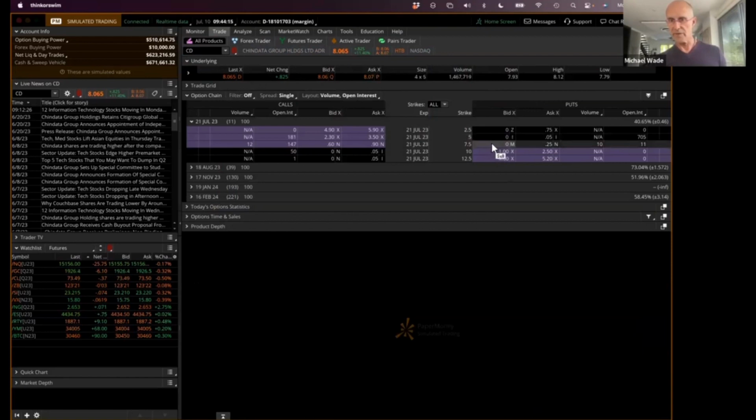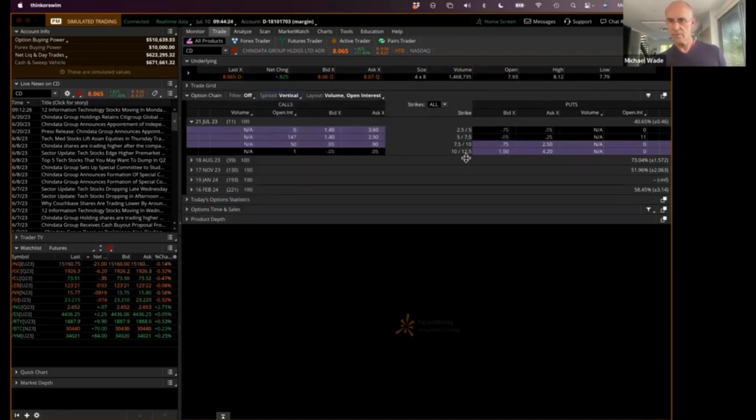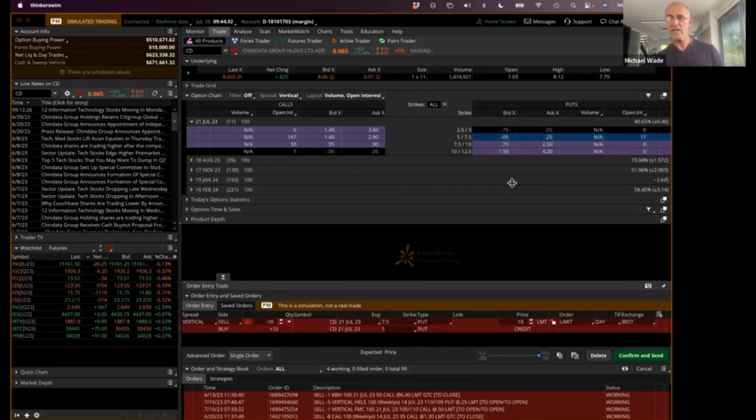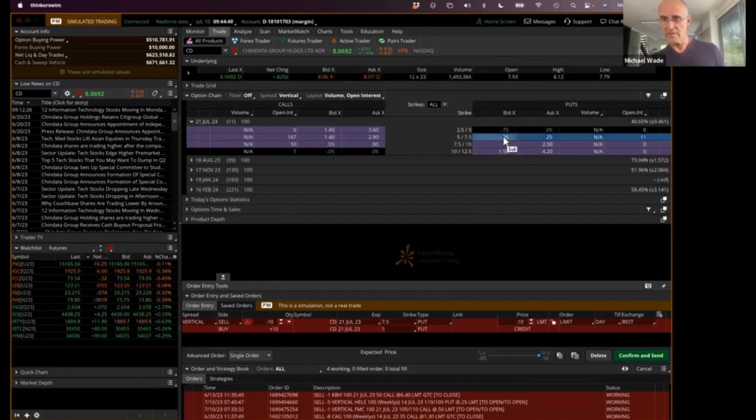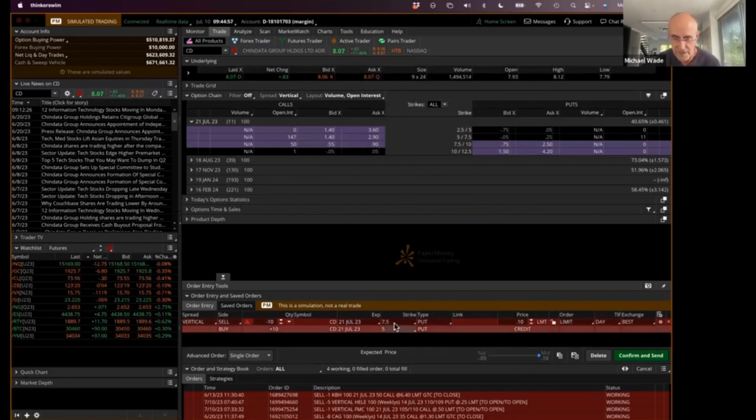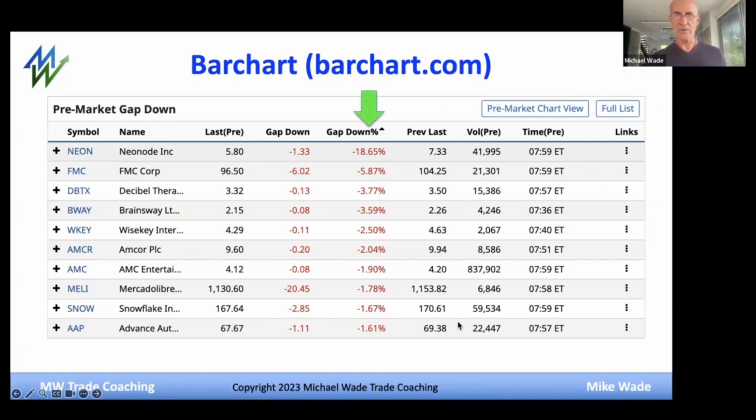Selling a 7 put. And we've got a 7.50 put and a 5. This is an 11-day trade. Let's go to vertical. It's only 10 cents credit here at 7.50, which would mean our line in the sand is here. That's as close as I would get. The width of the spread here, everybody, is $2.50. So if you sold that $2.50 spread for 10 cents, your risk would be $240, nowhere near enough credit. And then we have the bears as well. Same thing on the bears.